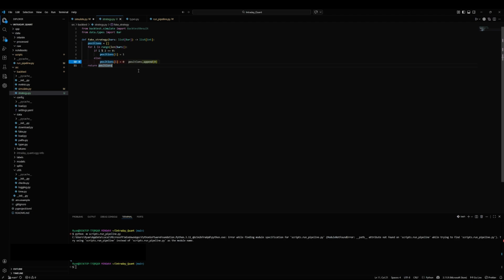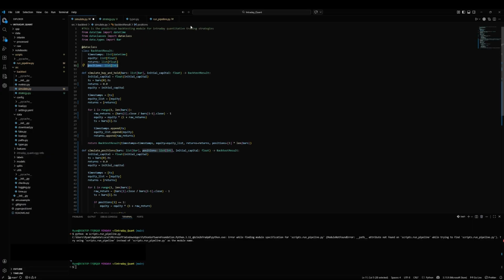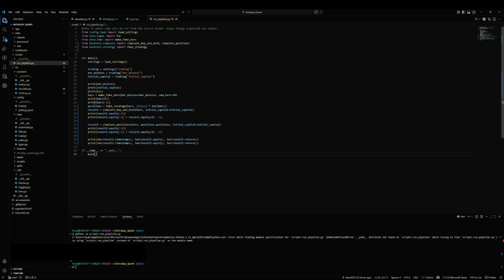Yeah, so I believe that should work. Yep, that's what we were looking for. Returning the list of positions, save that. And then back in the pipeline, positions, fake strategy, we only want to pass in bars. We can delete that.